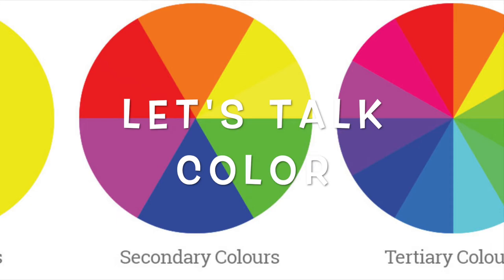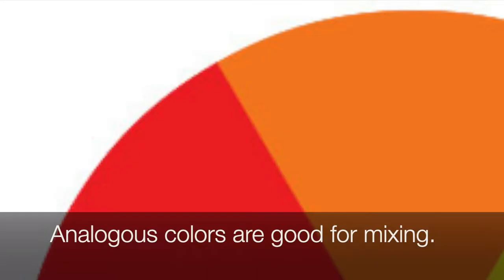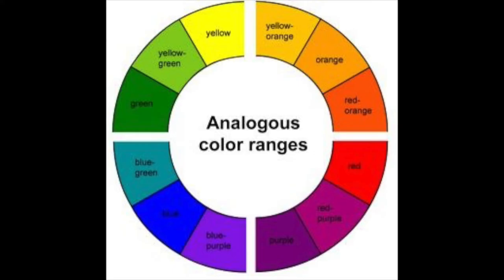First, let's talk about those analogous colors. Analogous colors are good for mixing. When you look at a color wheel, they're the colors that are beside each other on the color wheel. They're neighbors. So, like this example, the violet, the red violet, and the red would be an analogous set. Looking at this color wheel, you can kind of see what colors go well together as an analogous set.